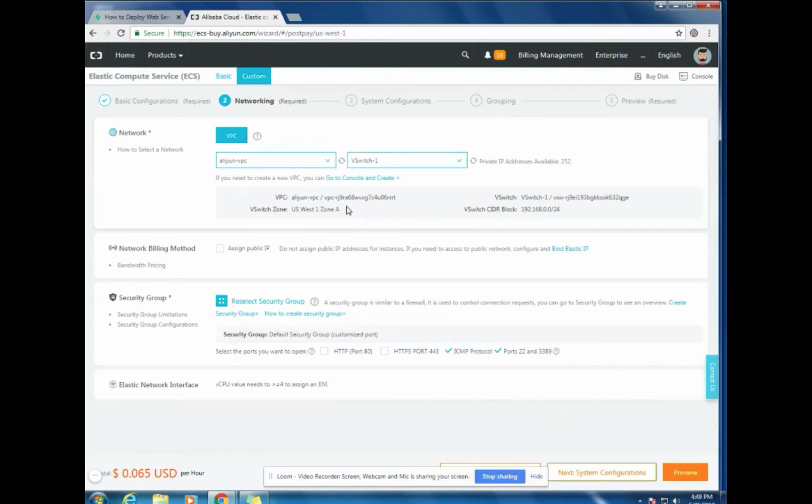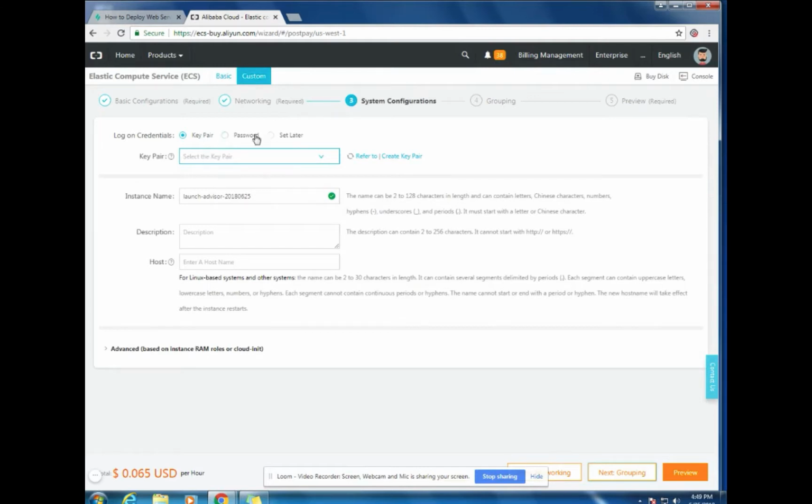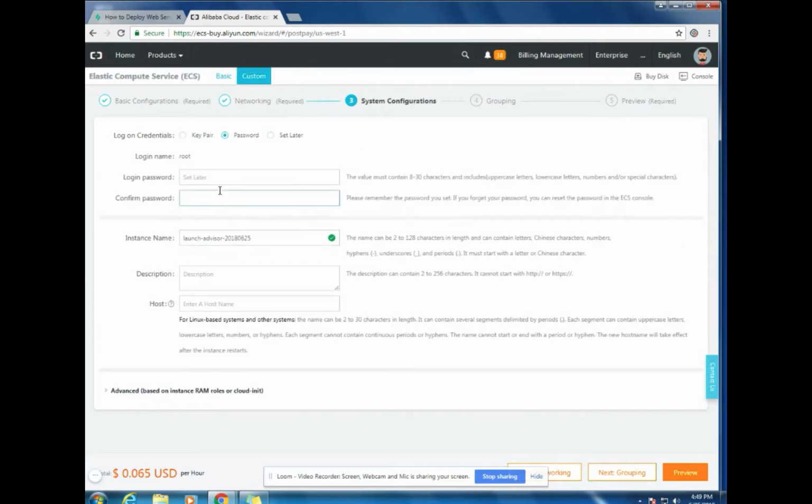Since we successfully created the VPC, it will be shown here as allion-vpc, then vSwitch-1. Then tick HTTP port 80. Next is system configuration. In the system configuration, you should choose the password option.